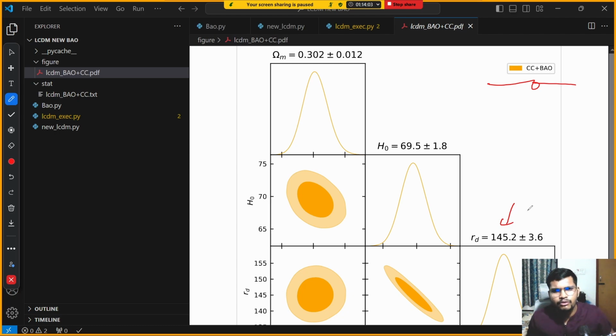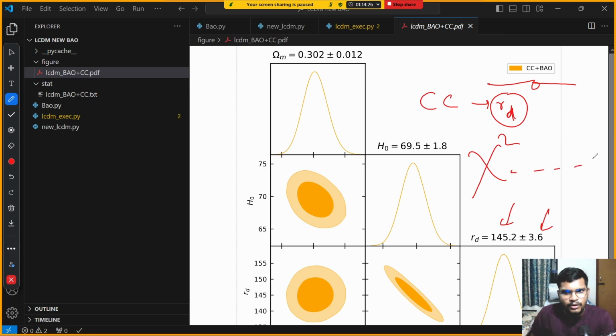So I hope that this video is basically adding something for you. Also, I have heard and many inquiries have been posted to me that please make a video on BAO and explain how we can add different data sets. You can see that in CC data there is no role of RD, but still I am gaining RD by using the chi-square for each and everything, just by adding it, right? So this is how you can constrain different variables, different parameters using different data sets.